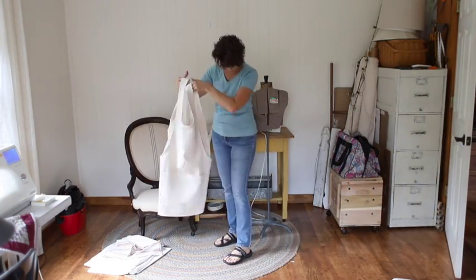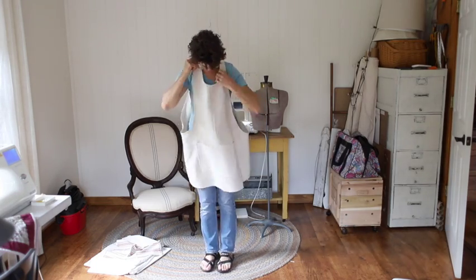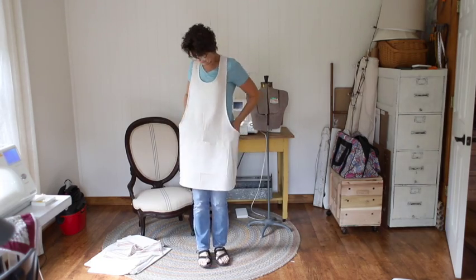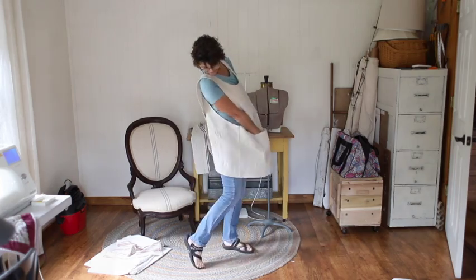And here I am trying on the little apron. Isn't it so cute? It's a little complicated to put on, but once you put it on once or twice, you get the hang of it. It's nice and loose fitting, those nice deep pockets. I'm going to get a lot of use out of this apron.